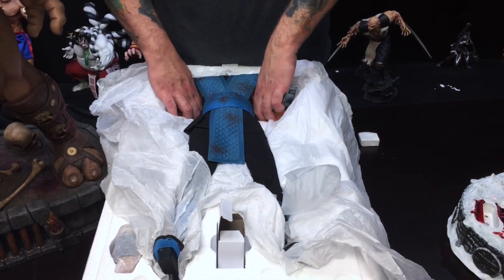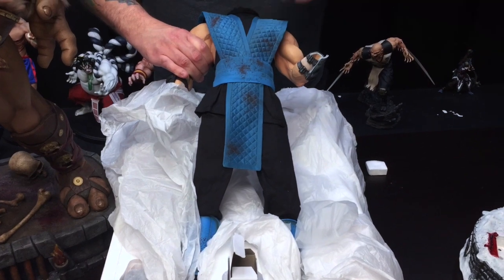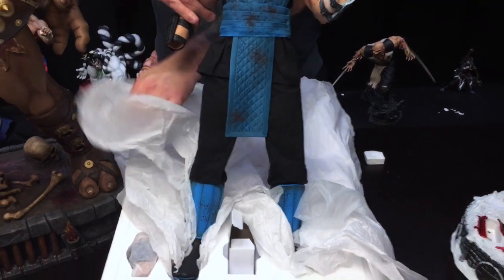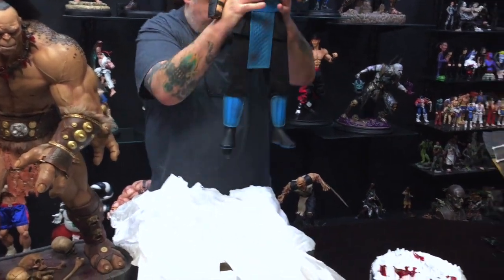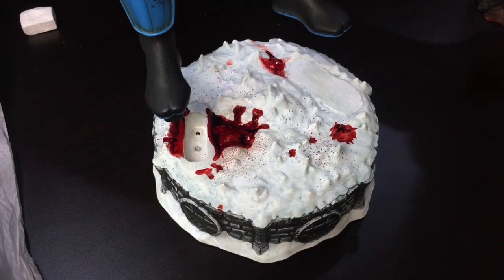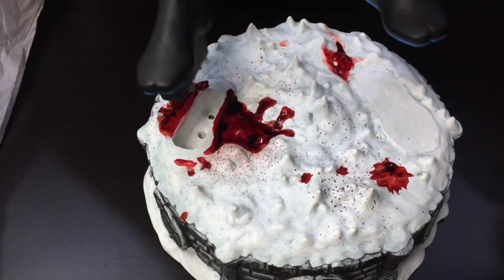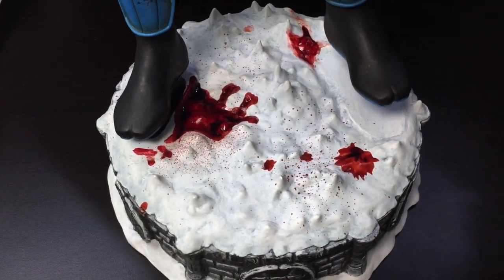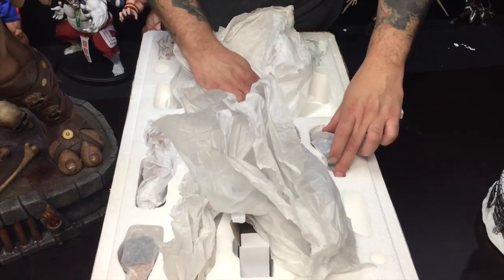Okay, let's take the body out. This is a big, heavy statue. Be careful when inserting the foot. There is a connection to the power so that the ice globe glows. There we go. Okay, here's his head.